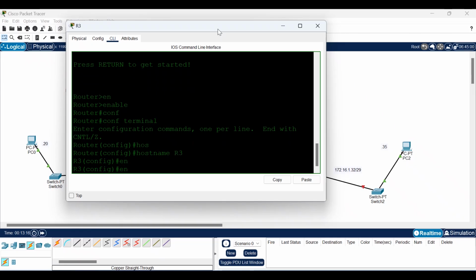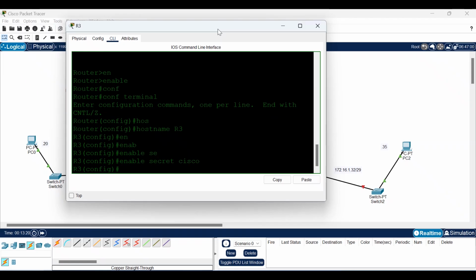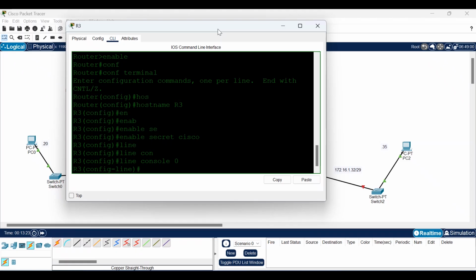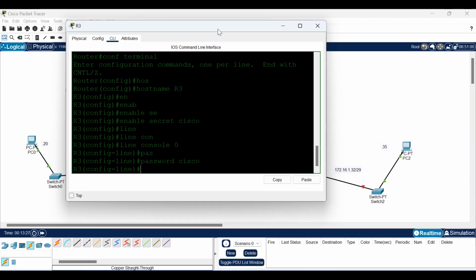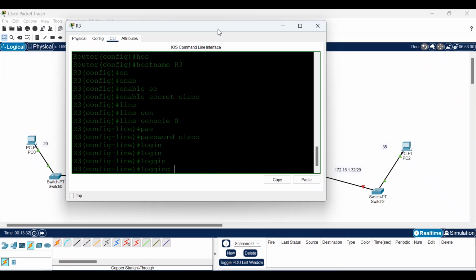Enable secret Cisco. Then line console, password Cisco, login, login synchronous, and no exec timeout. We exit that with line VTY.